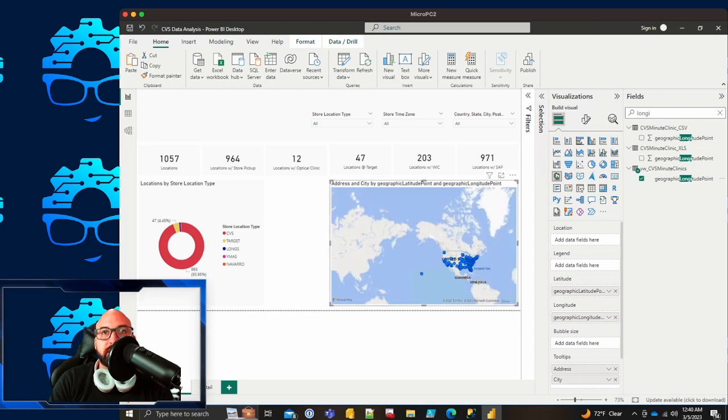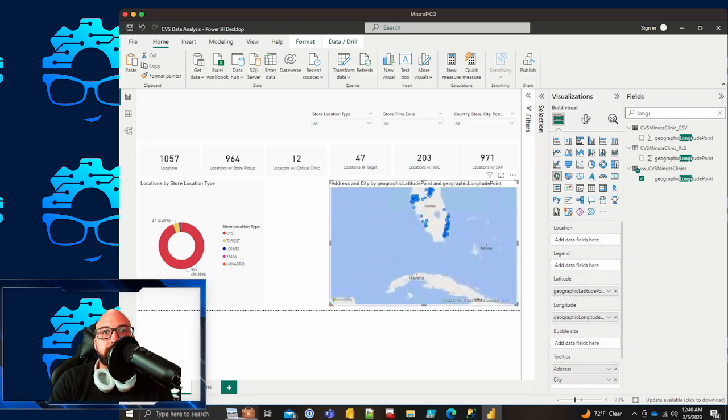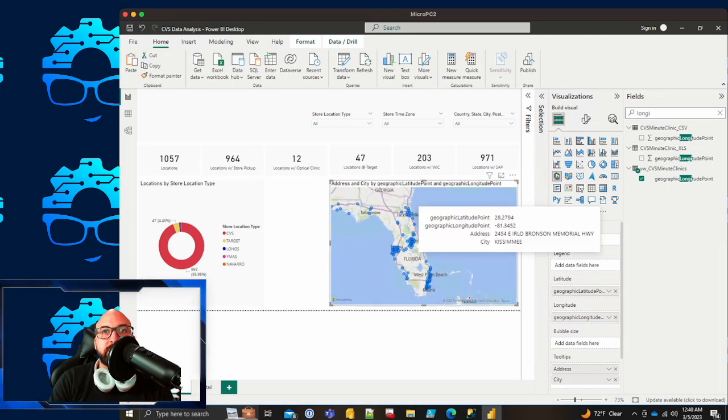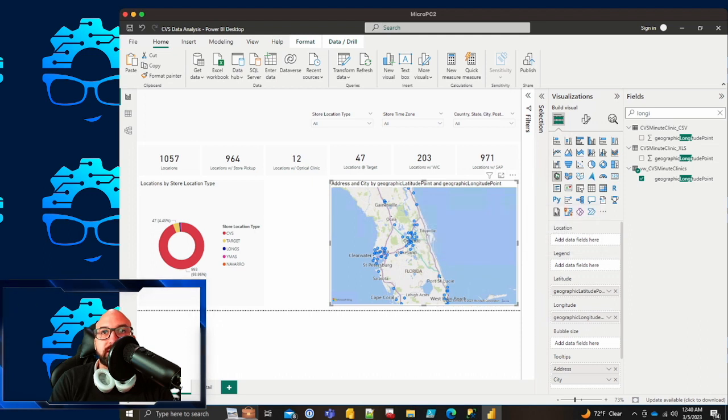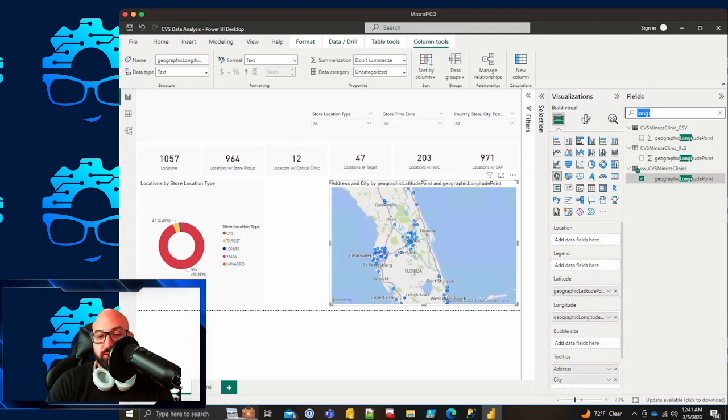All right, so now we go in, and if we hover over some, yep, we can see precise locations. That's pretty cool. We can see precise locations and the address and city. We may as well add zip code here. Postal code, postal code.